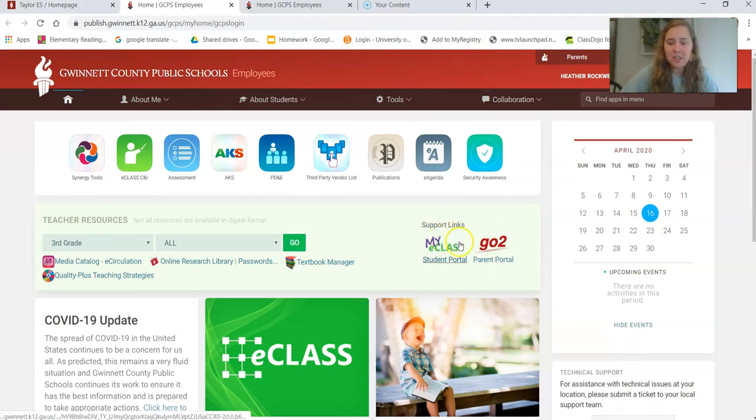This is the main page you might see. This one is mine. It looks a little different, but typically on the right side of your screen, you will see where it says e-class or anything like that. Well, over here, it says student resources. Mine says teacher resources. You can still find something called online research library. So I'm going to go ahead and click on online research library because I need to do some research.